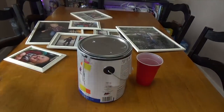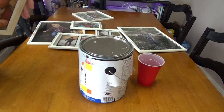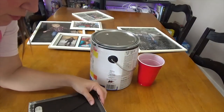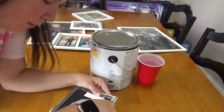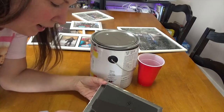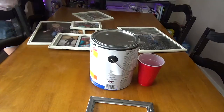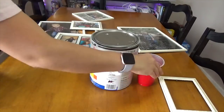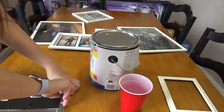Well, hold on. First, Mommy's going to take the pictures out, because we don't want to paint little bro. The only thing with these cheap frames is you have to be careful because they do break easily. I'm going to go ahead and take all of the pictures out of the frames. And then I have my little helper here. Leo, are you going to help Mommy? I don't have any paint out yet because he gets a little overzealous.